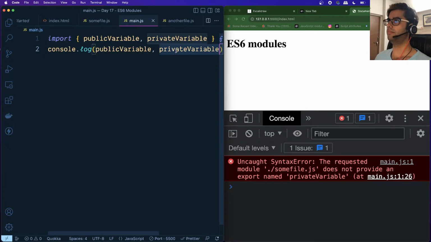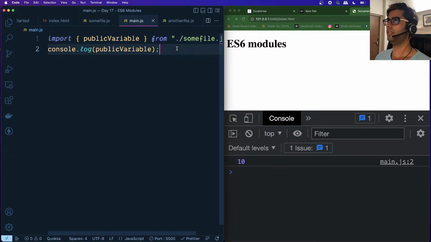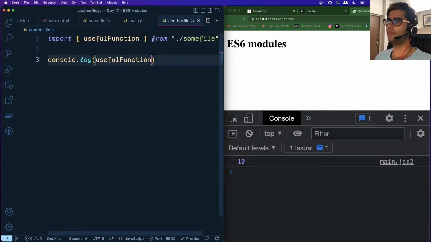Let me just get rid of this. Similarly, if I want to use the same variable inside this file, public variable, like this. Wherever I want to reuse something, it's very easy for me to import that particular functionality and make use of it inside another file.